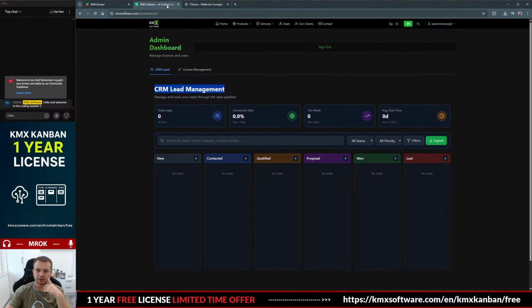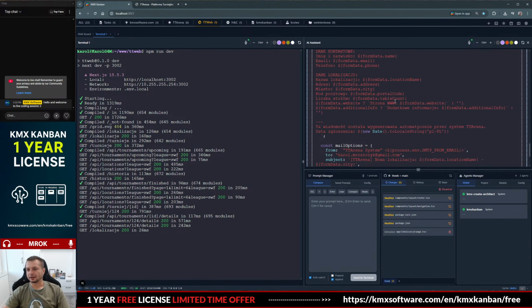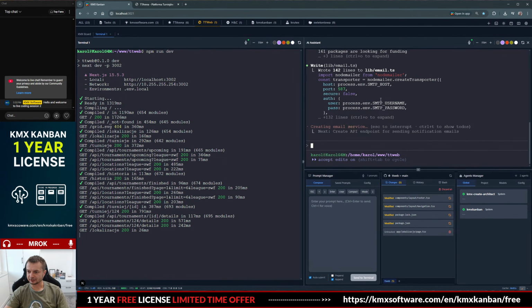Okay, so what we're going to do, we will close this one, and I just need to start delivering this. I've already configured the SMTP, and Claude Code is starting the delivery. You can see it's got the username, password, everything in the env, and it's installing Nodemailer. So hopefully I will be able to test it soon.